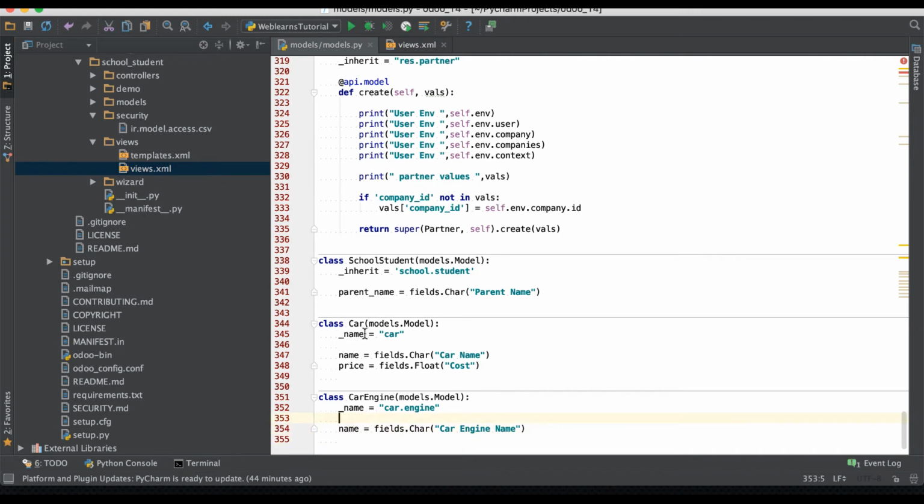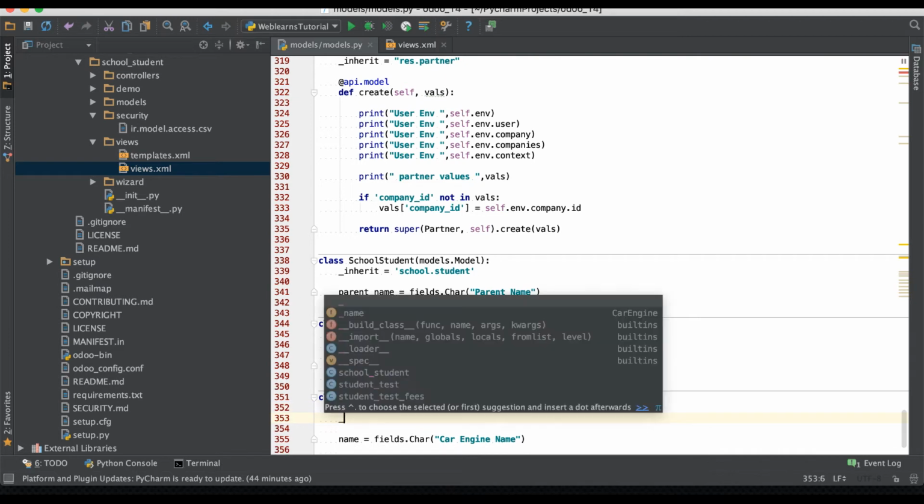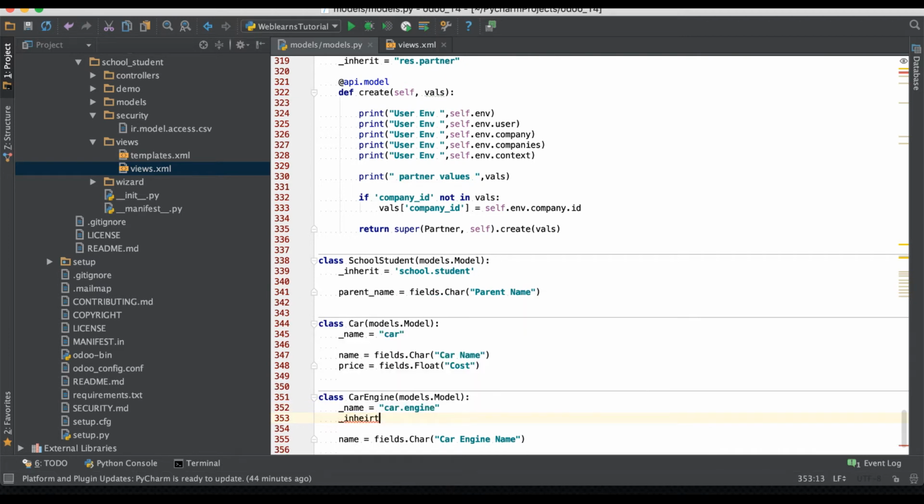What we have to do here is inherit this car model inside car.engine. Then we have to use inherits, and instead of a string we have to use a dictionary. In the dictionary, the key is a model name, as in the car model name, and after the colon the value should be the field name.